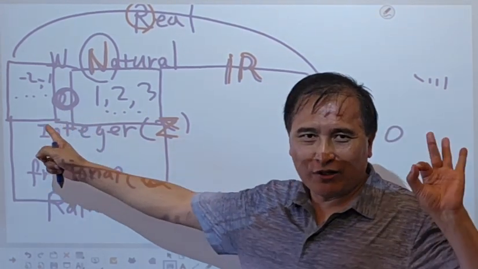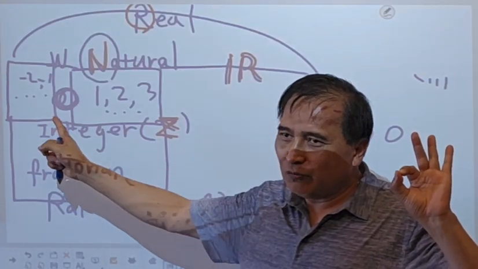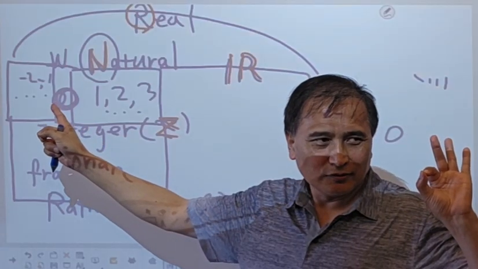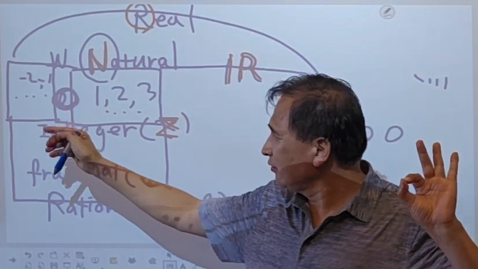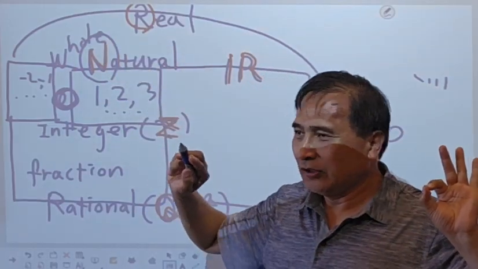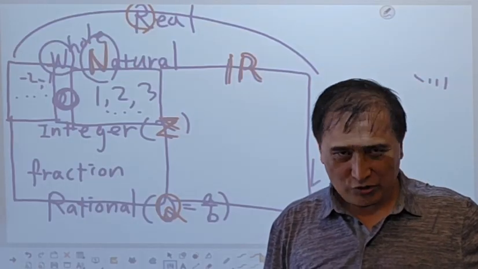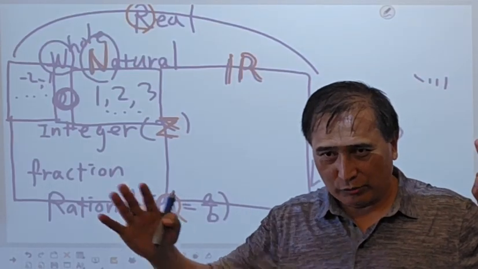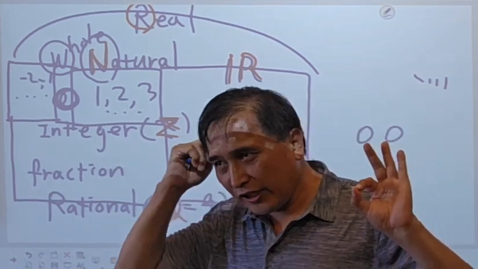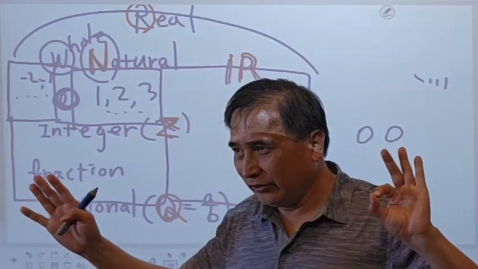So even just one number 0 and all those natural numbers together, we have a different name. What do we call it? Anybody know? We call it whole number, and you can write it W, whole number. Okay? 0 and any natural number together, we call it whole number. Everybody got it? If I say whole number, then you think that's 0 and all natural numbers. That's whole number. Everybody clear?